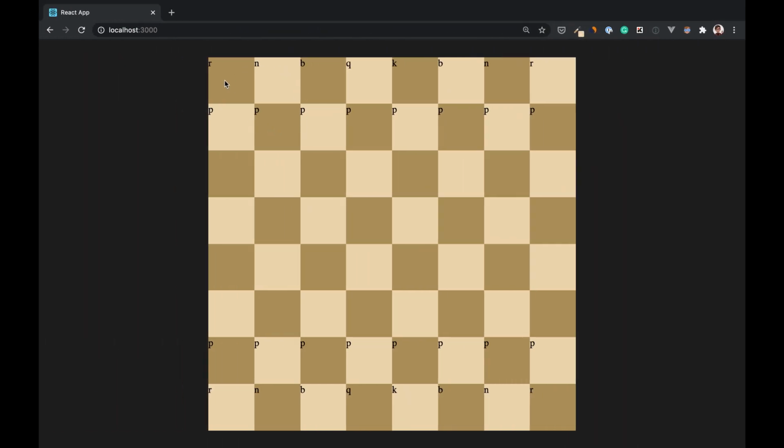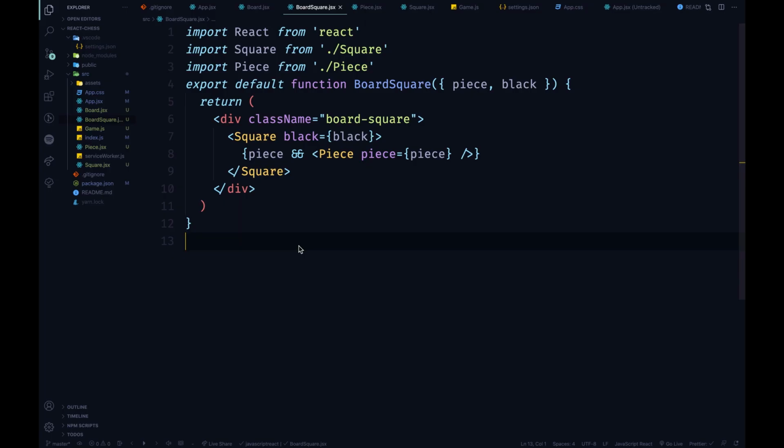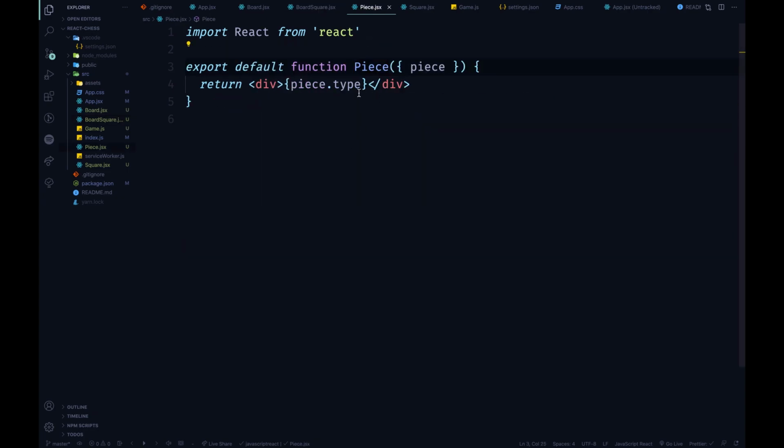So you can see that we have every single part of the board with all the pieces, and now we need to actually show the pieces, the images of each piece. So let's go to the piece component, and we can do that pretty easily.